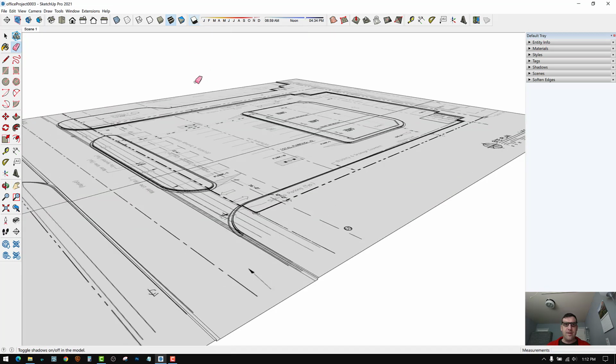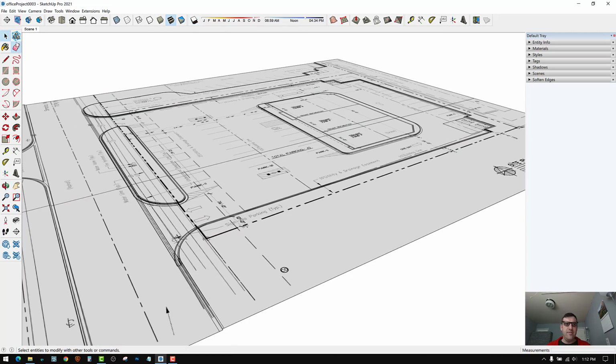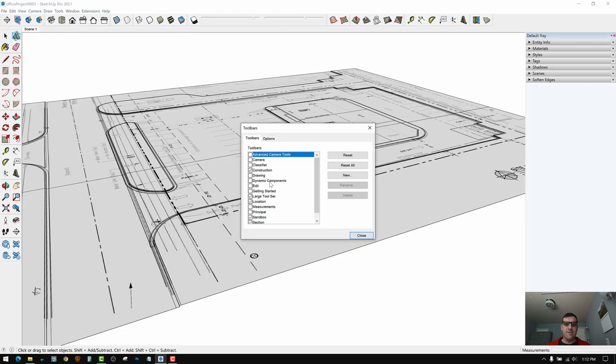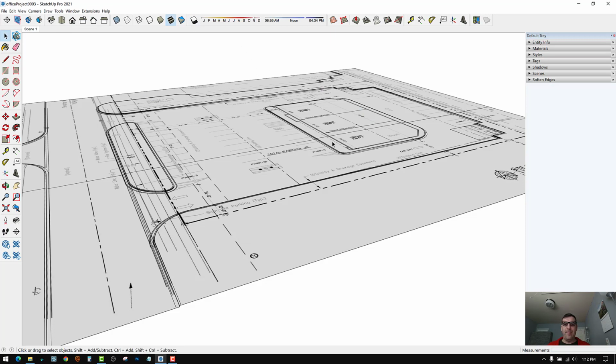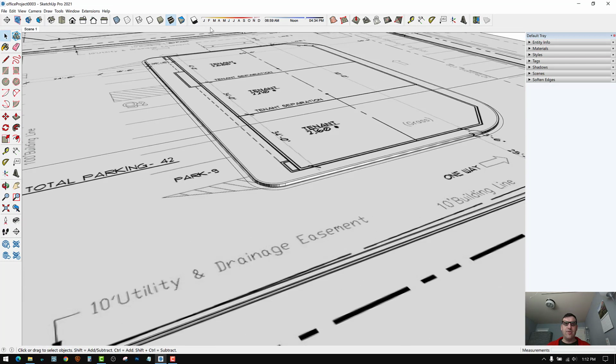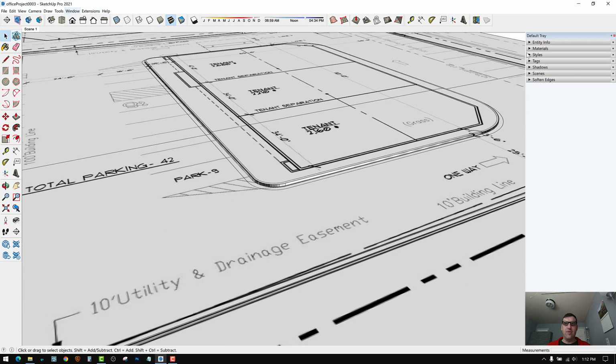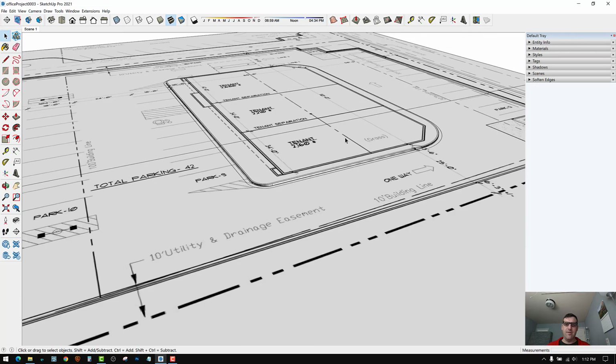Actually, the shadows are turned on. I'm going to turn them off for now. So this is the shadow tab. To get that to show up, if you want, you can go to View, Toolbars, and then click on Shadows. You can either adjust your shadows there or bring out the Window menu and then the tray here, show your tray and add the shadows into your tray over here.